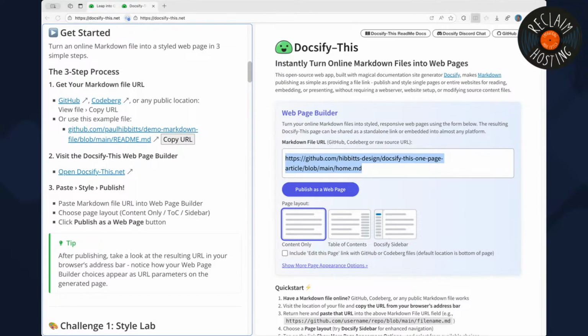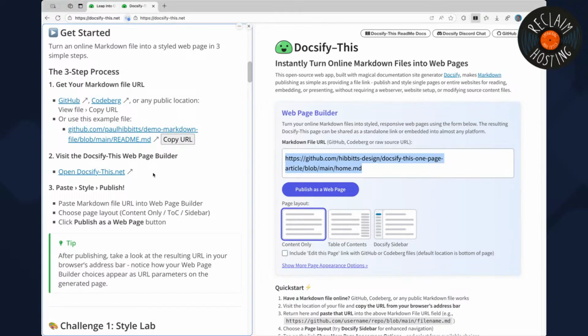So if you see there in the chat, you'll see a link from me, and that is to a GitHub Markdown file. Feel free to click on that link and view the file in GitHub. I'm just going to do the same thing on my side just to make sure it works. It does work. Excellent. So once you're viewing that file in GitHub, copy the entire URL of that file to your clipboard.